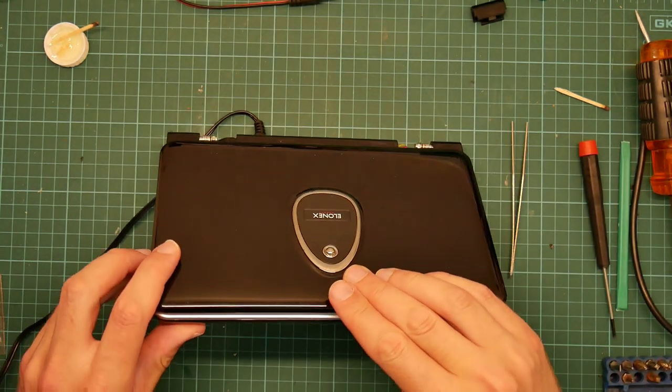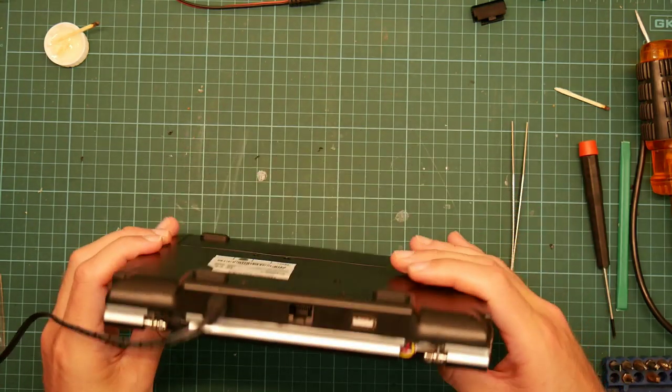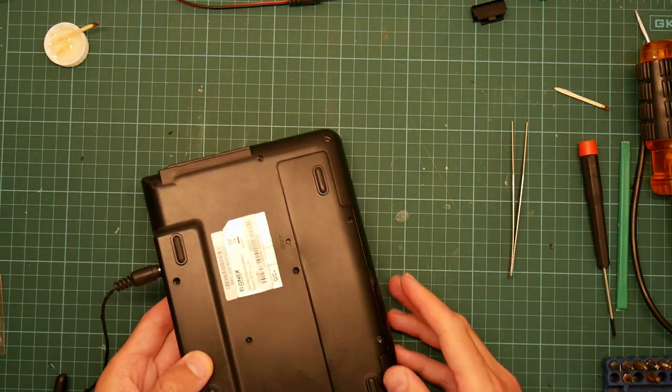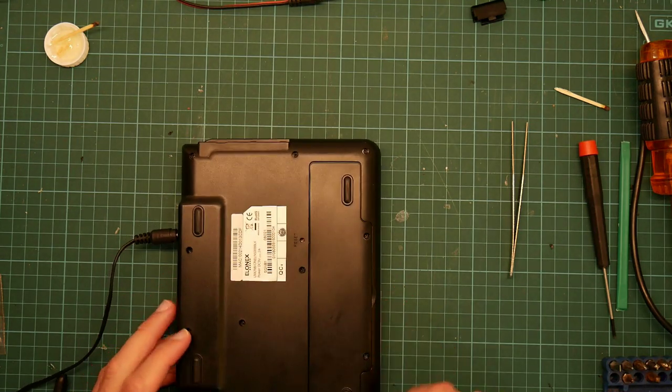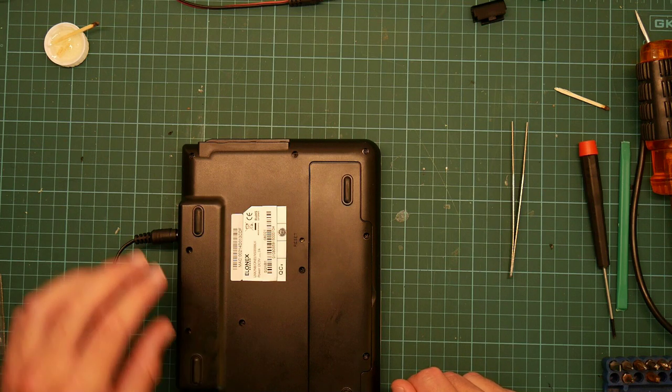Okay. And when you close the lid, the screen doesn't turn off. It has no way of sensing whether the lid's closed. Awesome. How much do I need to dismantle to take the keyboard off? Quite a lot of it, I think.